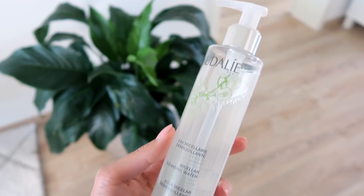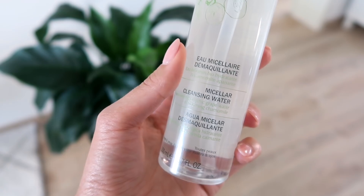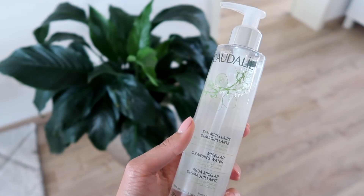For makeup remover, there are two different methods that I like. The first is to use a micellar cleansing water. This one is from Caudalie. It's got grape water inside and chamomile, and this is really good for more sensitive skin types. Caudalie is pretty good with their formulations and their ingredients — they don't use a lot of harsh chemicals, which I really love and my skin really loves. I take this on some cotton wool and I will just gently wipe my skin. I've been using this product for a very long time and I keep going back to it because it's just such a staple for me.